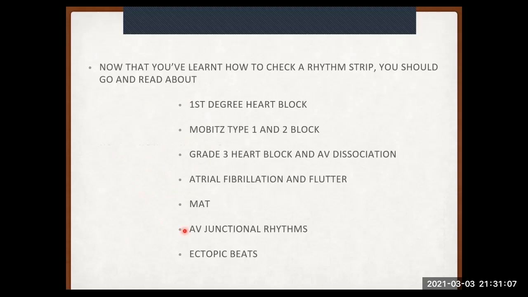Okay. So if you were to become a physician or a cardiologist, there's two huge volumes of books, literally huge, like 700 or 800 pages each, that talk about rhythm abnormalities. And those rhythm abnormalities essentially are a mix and match of those five criteria that you just learned. So all of these ones that we see more commonly, first degree, second degree heart blocks, atrial flutter, AV junctional rhythms, ectopic beats, all these things that you've heard about essentially are just a mix and match of those criteria.